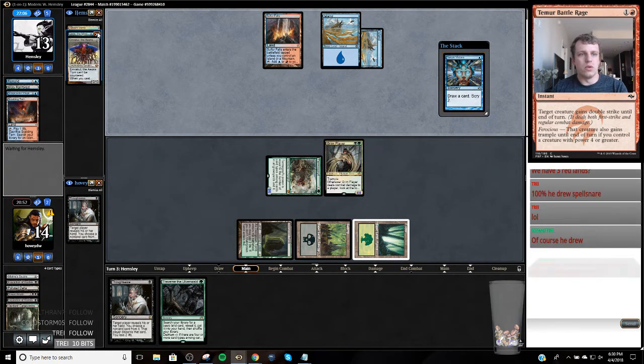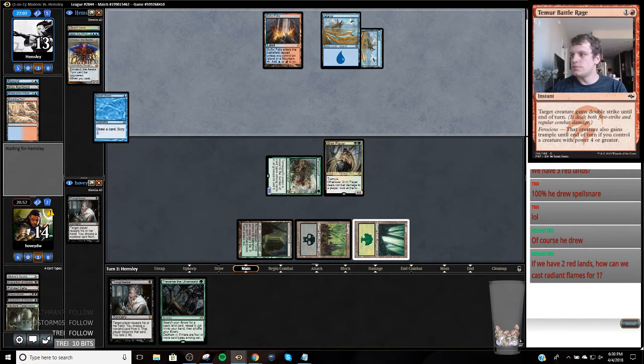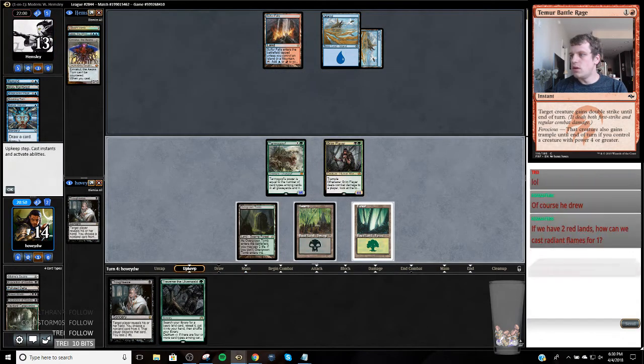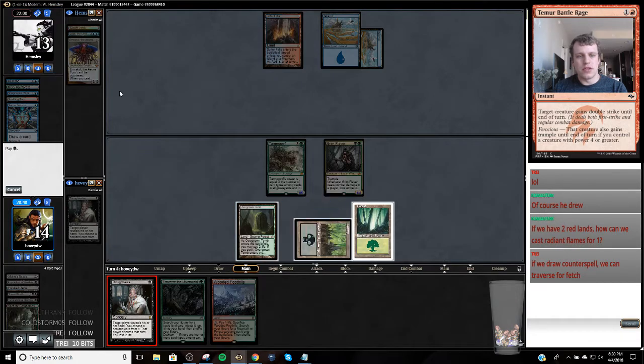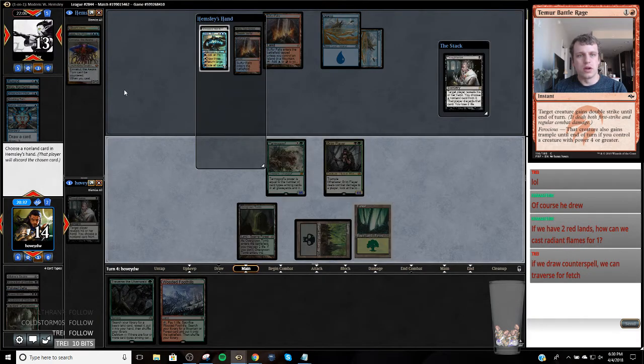Okay, so that's what they drew. So one other card's a land. I don't know what the land is. If we have two red lands, sometimes you can cast it for like two. That's what I mean. I'm going to Thoughtseize first just to see what I'm looking for. So what do they do with this? It went bottom, bottom. So we're just going to take this Jace.